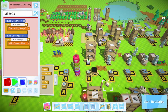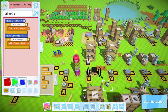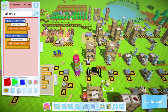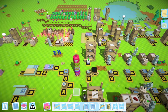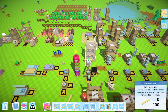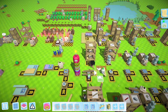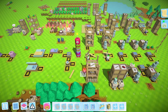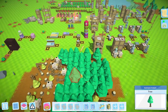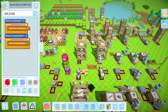Maybe we just let him do this operation for a quick second and we see if we can actually take two or three logs just to kind of explore that. And then we move ahead with the rest of the programming. We're just not going to put a repeat. So whenever he finishes this one session, he's going to stop, basically. And I guess we can just quickly move these things over. Yeah, so he's doing two logs, basically. Which means... Wait, let's rewind this guy. Very, very important that. He can go and zoom around, get all the logs for us. Okay, there we go. So he's done.